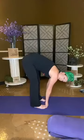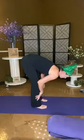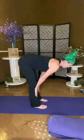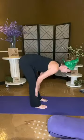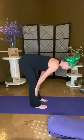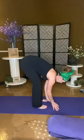Then maybe straighten those knees, but not lock them. Just straighten them up a little bit. How about you lift your face upwards? Maybe plant your hands on your shins and then extend that neck long. Nice long body here. Good. Push into those shins and then extend that neck out from your shoulders. Extend, push. Good. And let's go ahead and release, sweeping the floor up underneath of us.